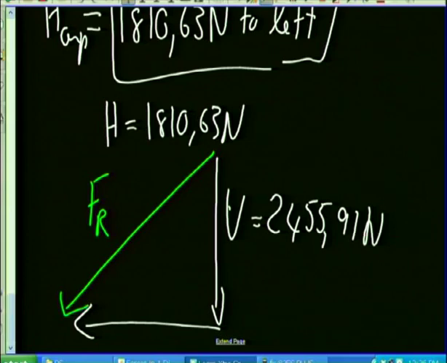How am I going to find this F resultant? I'm going to use Pythagoras, and I'm going to calculate that angle using the opposite over the adjacent. Now, you can see we've done a process like that previously, so I'm not going to do it again, but I want you to make sure that you work through it so that you get the right answer. We'll just confirm the answer, but I think it's about time now that you had a little break and make sure that you've got everything sorted.